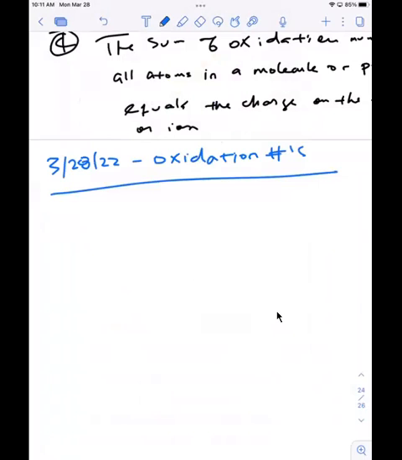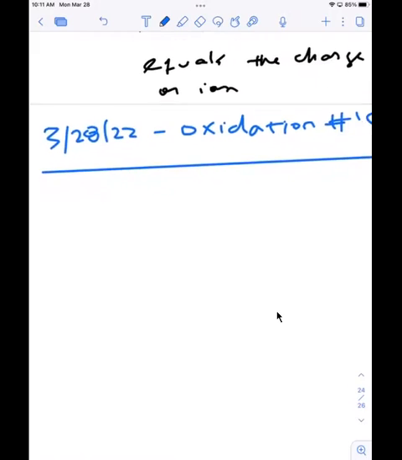Right, so there's a way to calculate these oxidation numbers, right? And one of the things to remember when we're doing these oxidation number calculations for different compounds is that we're going to follow those rules that we already laid out. So if we don't know the oxidation number of some element, we can solve for it. That's the bottom line.